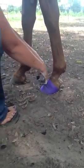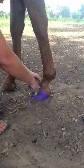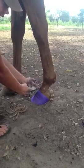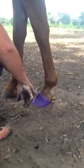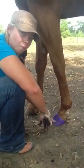Now, as you can see what I was saying right here, I did get it on the hairline. It is a little tight. What I'm going to do is take a knife or scissors and cut a V right here, and that will release the pressure from right here. Now, in the morning when I come back out here, this vet wrap's going to look like crap. He's probably going to have walked through it.